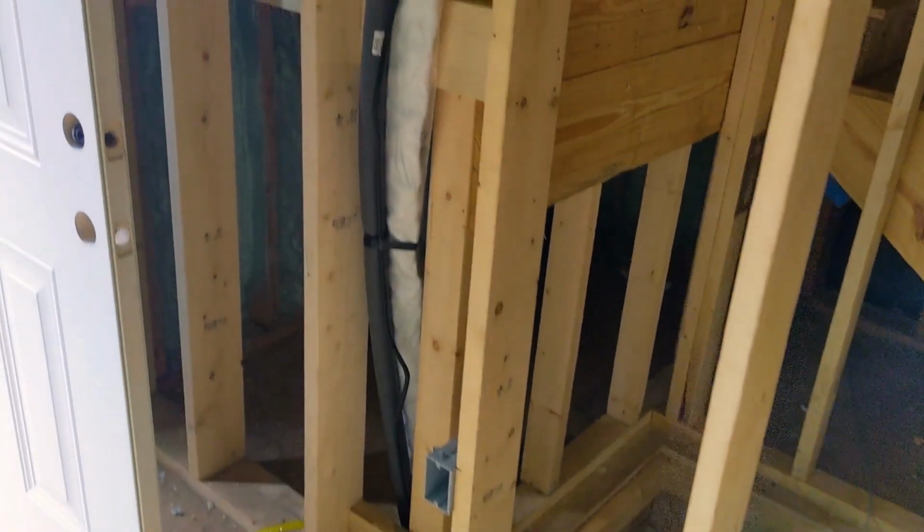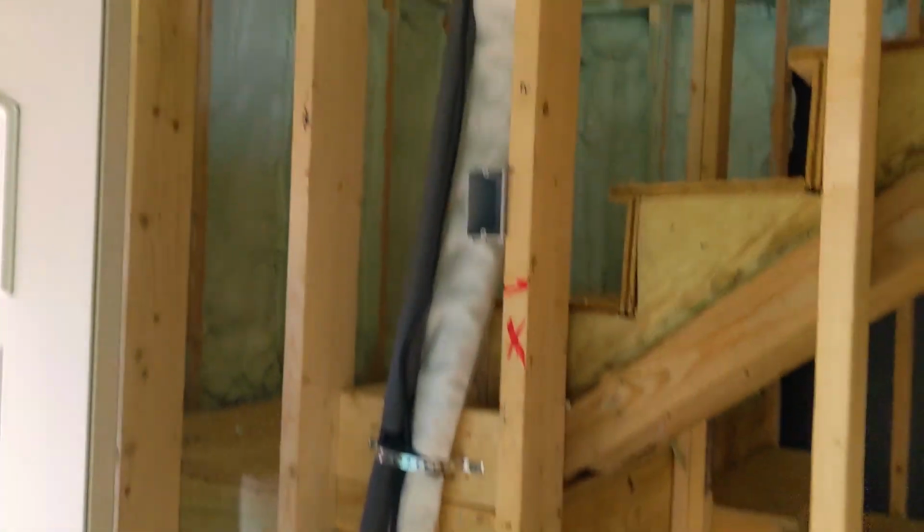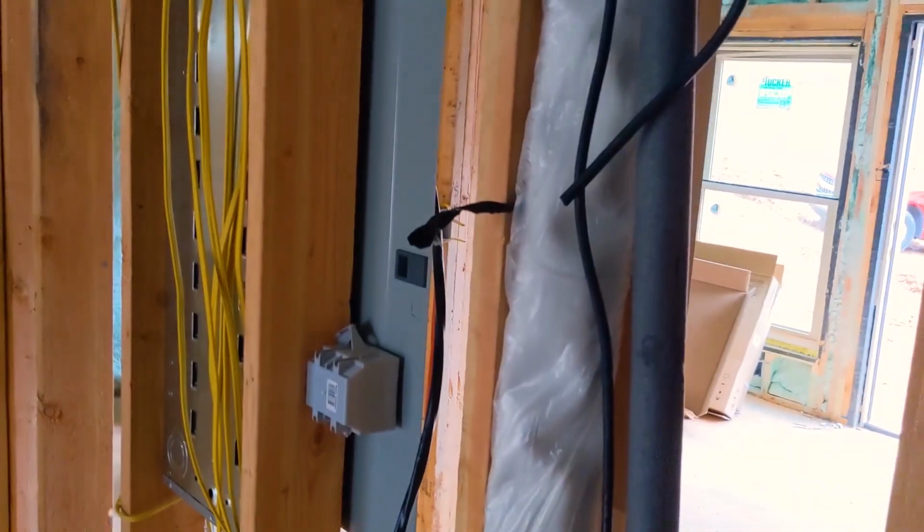Engineer 775, we're on our next MRCOOL project. We're going to put two heads downstairs, and upstairs we have another head. But we're trying to use the DIY MRCOOL line sets, and the drywall crew is coming tomorrow, so we have to get these line sets in here. Stay tuned for more MRCOOL fun.